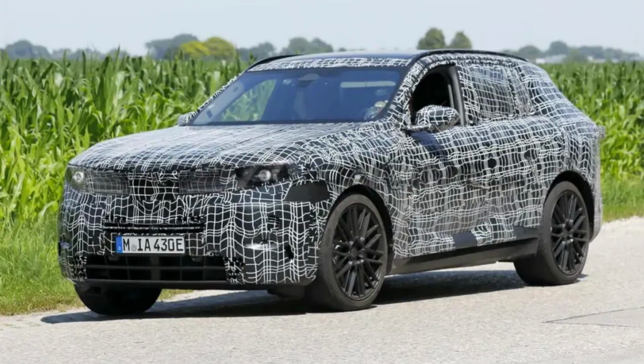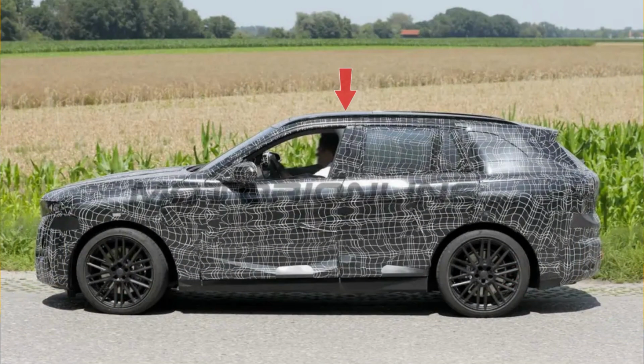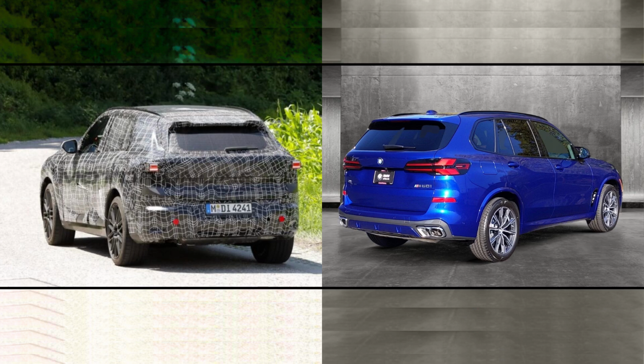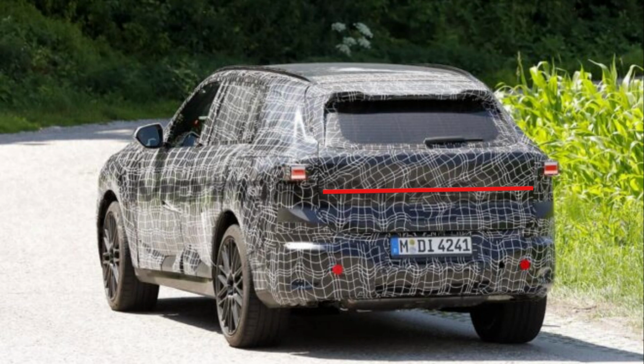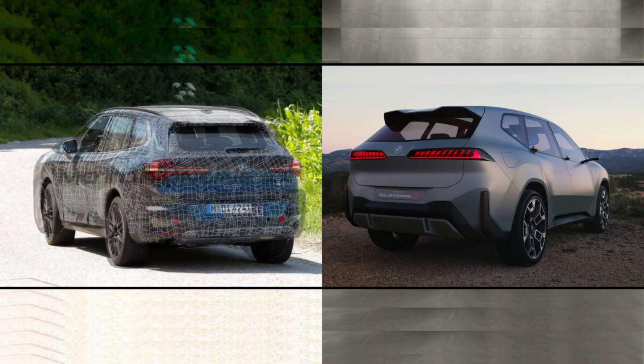The front headlights are also redesigned, and they appear wider across the front of the new X5, giving it a more aggressive look. The profile and stance of the new G65 X5 should be much sportier, accented by a more coupe-like roofline. Flush door handles should also add to the sleek appearance. Around the back, we think the 2026 X5 will keep the split tailgate. Looking across the back, we think you can make out the separating line. We haven't seen a good shot of the taillights, and this mule looks like it's wearing service lights. This is one design element where we think the new X5 may differ from the concept. Some sources are claiming the taillights will more resemble the current X3 design.